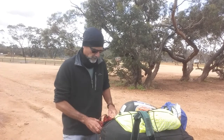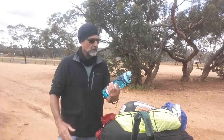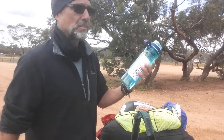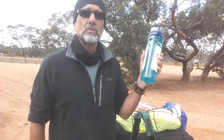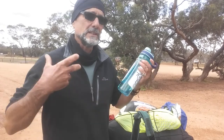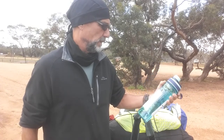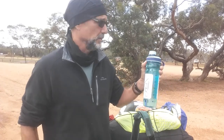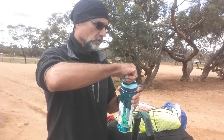Water bottles, they're secured here on the outside so that I can get at them nice and easily. I bought these ones, which are Michelle Bridges water bottles. They're kind of cool because they give you time slots of when you should be consuming your water. Never so important than when you're out there riding on hot days and dehydration, so it's important to make sure you're actually taking your water supply in. So this one here takes, I think it actually takes over a litre, but they're sold as a litre. Nice little easy drink tops on them. So I have 2 of those, and then I have my other coffee holder on the other side that holds just under a litre as well, so it gives me plenty of water.